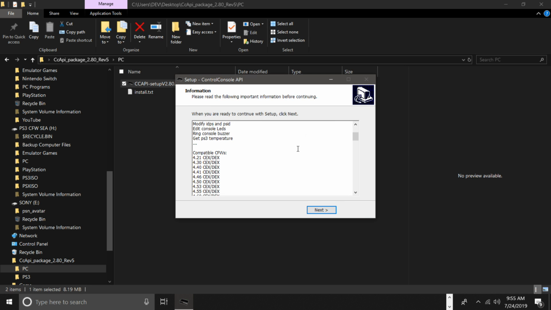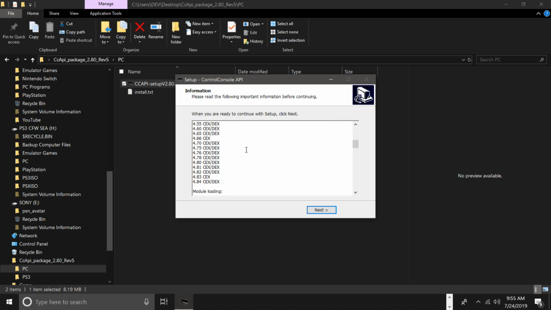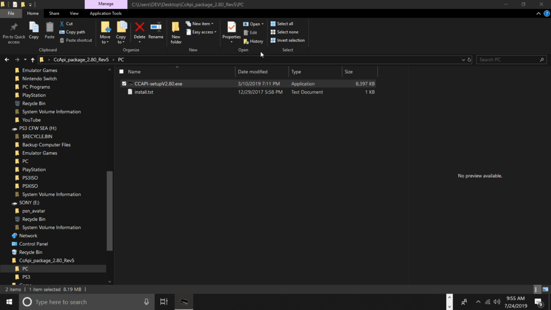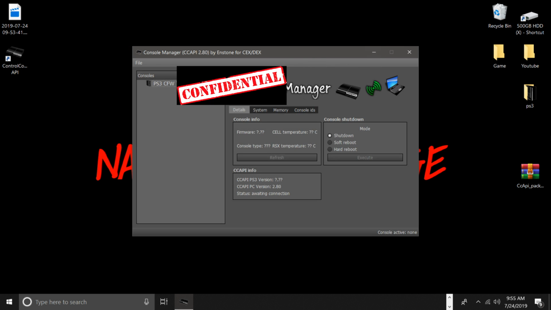It doesn't take too long, but as showcased here are some of the things I stated earlier in the intro that you could do, and it shows you the compatibility for certain firmwares. So as showcased here, you could just read through that. But after you are done setting up this program, you could go ahead and just hit finish. And then this is how the actual program looks.